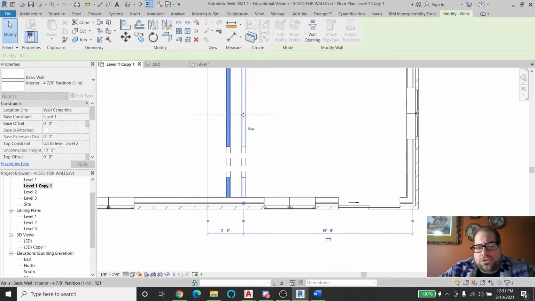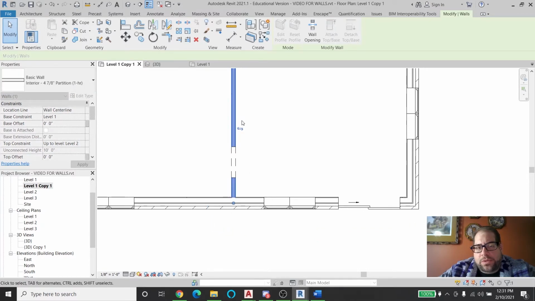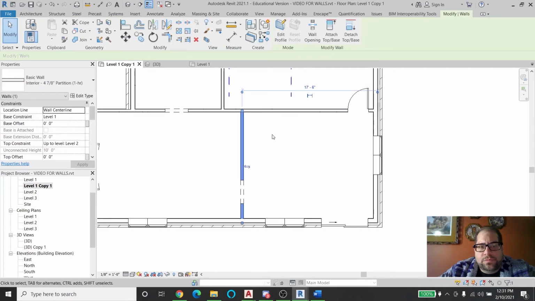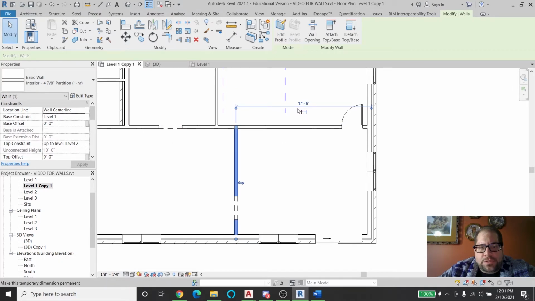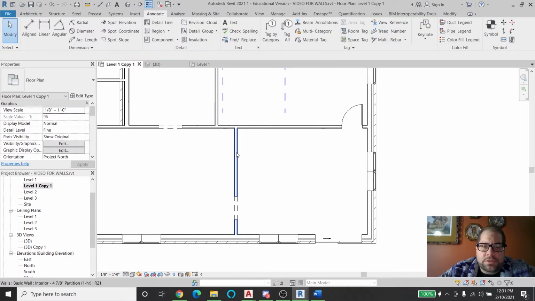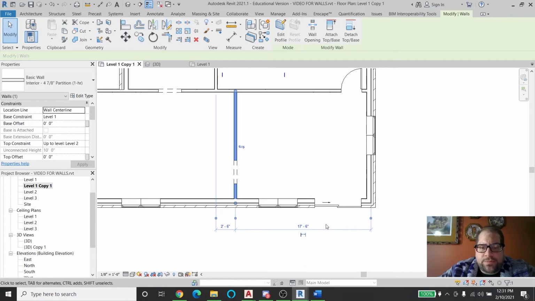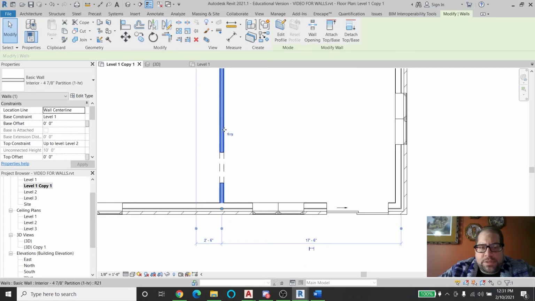And I can go ahead and click and drag this and then observe what is happening with those dimensions, of course, but that's not really what I am trying to accomplish. What I'm trying to accomplish is playing with these dimensions here. So for instance, if I wanted this particular wall to be not 17.5 feet away from this wall, but exactly 20 feet away from that wall, and more importantly, I want to measure it specifically from the interior face of the room to the other interior face of the room.